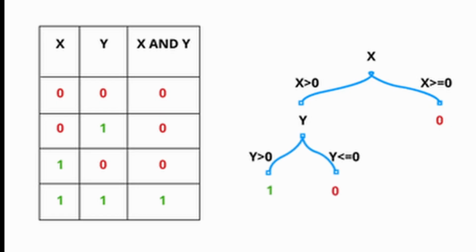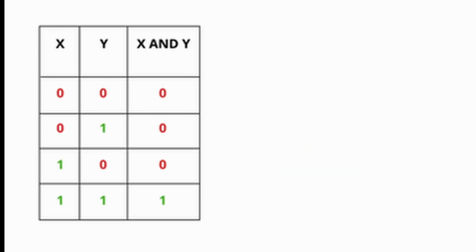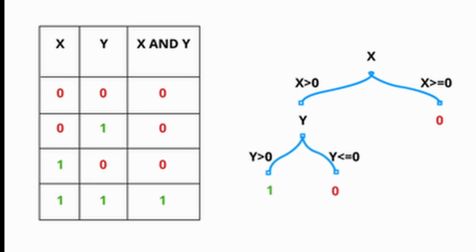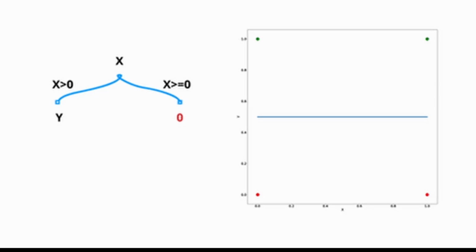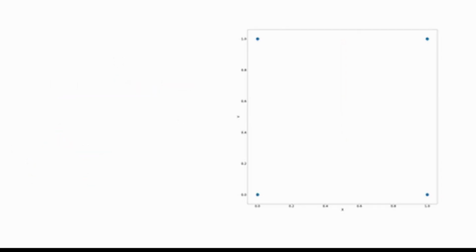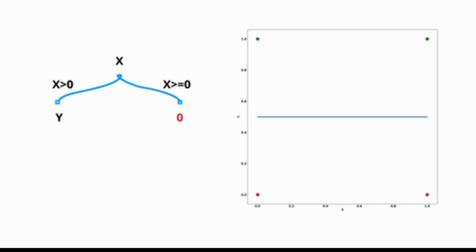Trying to create groups or leaves that are as pure as possible, meaning ideally each final group contains data points of only one class. We measure that purity or lack thereof using things like Gini impurity, trying to minimize the mix-up. And the big plus is you can follow the path, right? See the logic. Totally. Very interpretable.